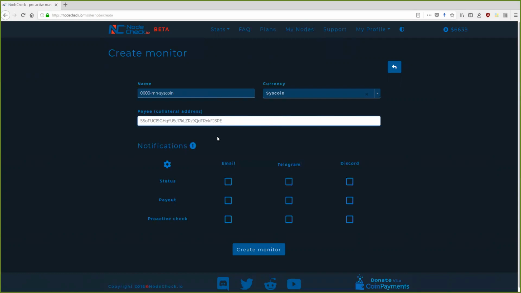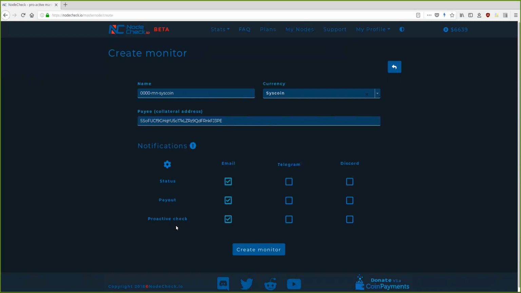Okay, and now once we've done that, we want to be adding some options. So we've got here now, depending on how you registered, if you registered with an email address, then you can enable the email notifications. If you use the anonymous account, then you can enable the Telegram and Discord. Obviously, once you've configured those accounts, then that's what you would be able to do to get the notifications. So now we'd say click here, right? So I want to get status notifications for email. I want to get payout notifications, so I want to know when my node receives payment, and I can use the proactive check. Now let me explain what this proactive check is.